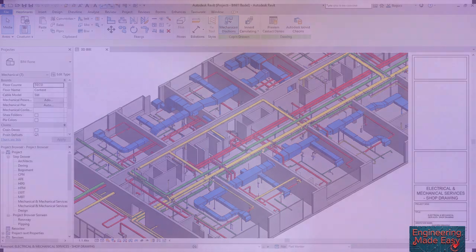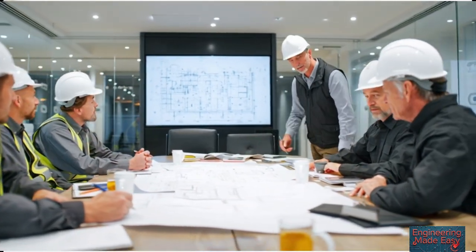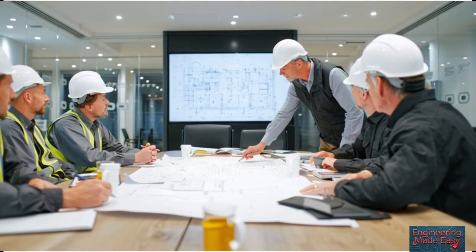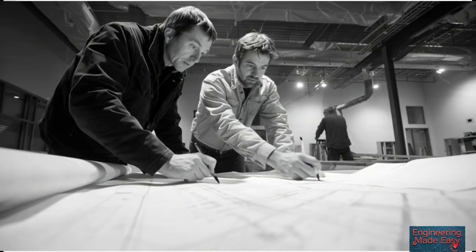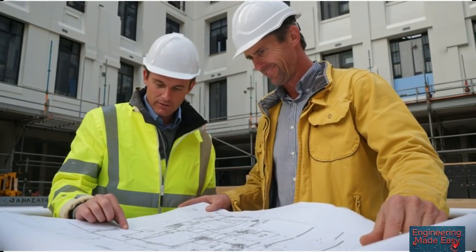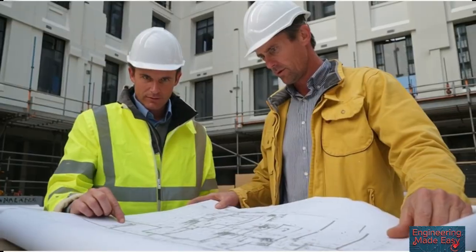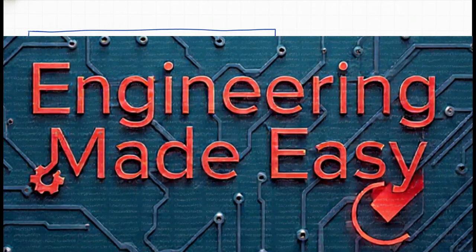So where does that leave the design engineer during all this construction? Well, their role totally shifts from being the creator to being the reviewer. As you can see, their main job now is to review the contractor's shop drawings and equipment submittals. They essentially become the guardian of that original design intent, making sure that what actually gets built delivers on the performance, the safety, and the quality that was so carefully planned out through every single phase of this life cycle.